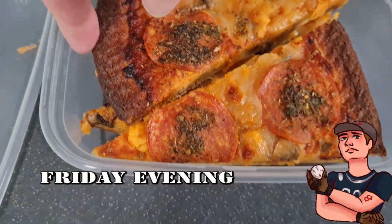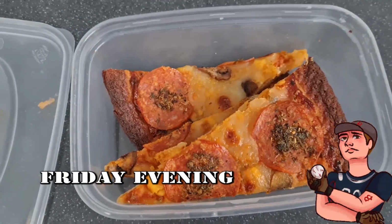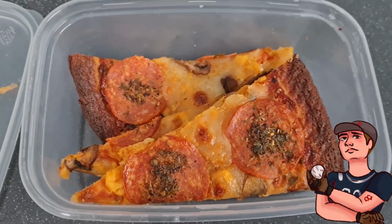Now, what measures the worth of a pizza? Well, to me, it's whether it's any good cold. And this one is. This one wins. I love this pizza. Thank you again, Black Tie Kitchen.